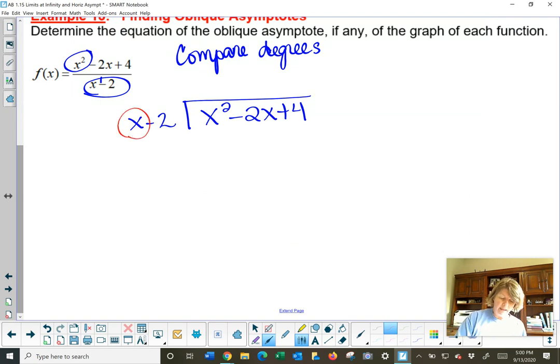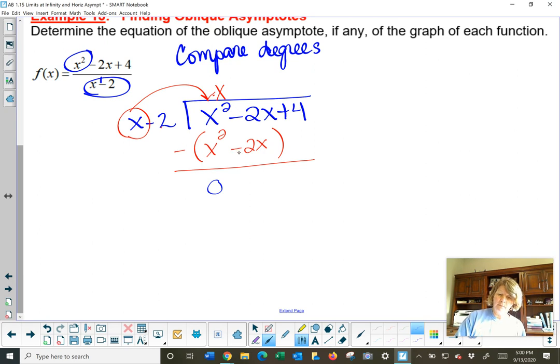I'm going to work with x going into x squared. How many times? It'll go in x times. Then I go into multiplication. X times x gives me x squared. X times negative 2 gives me negative 2x. I work on subtracting that line from the former line. So x squared minus x squared gives me a 0. And then I have negative 2x minus makes plus. I'm also getting 0 there. And then I get plus 4 as a remainder.